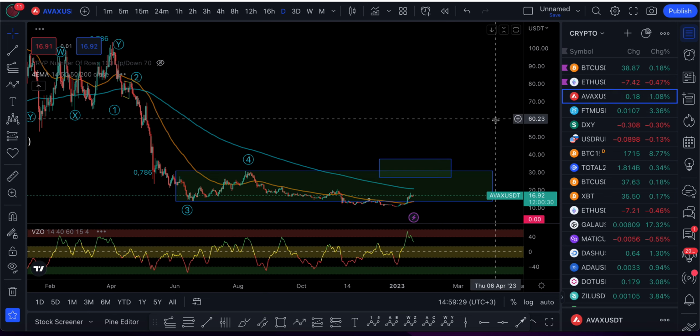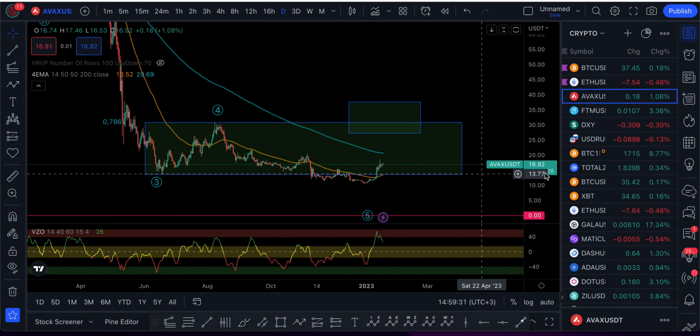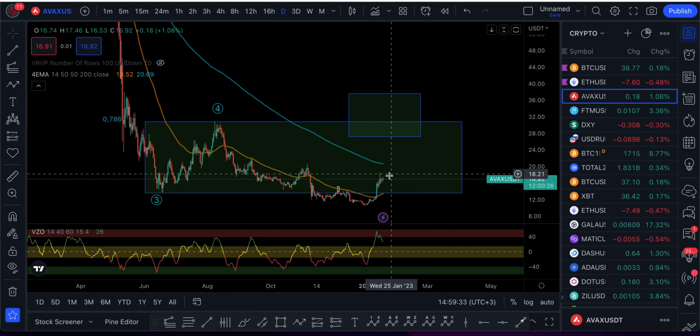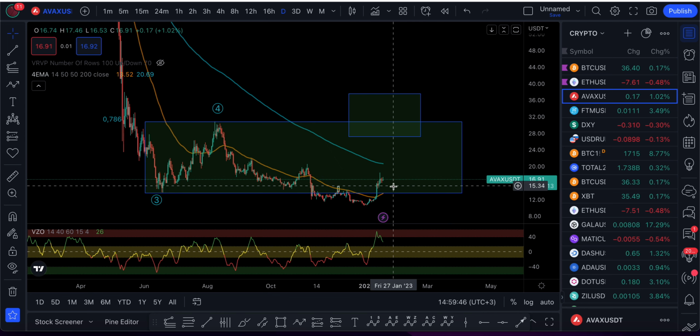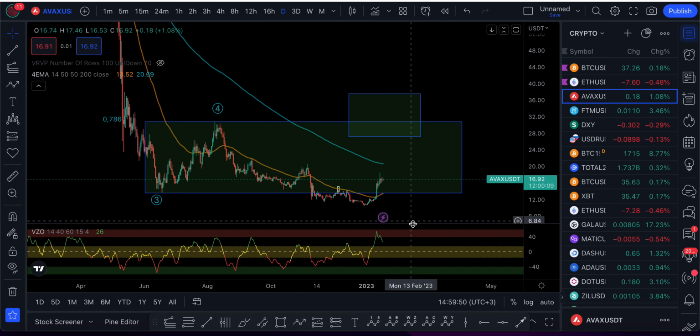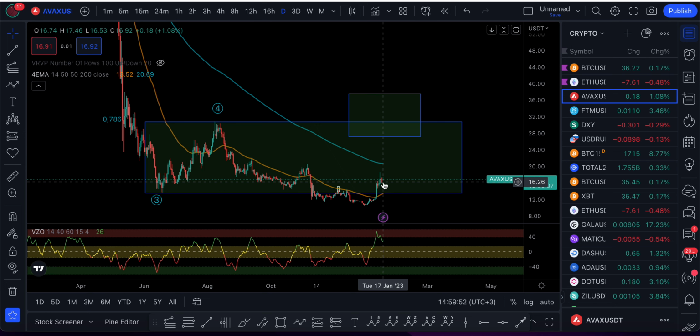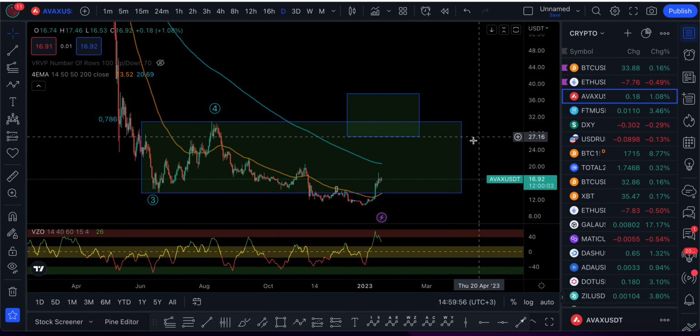For AVAX, we have already discussed. When BTC retraces and Ethereum retraces, we will surely get a retracement on AVAX as well. That would be a buying opportunity to target the upper bound, and we'll also analyze the correction itself, the pullback. It might be that it will just continue dropping, or according to the pullback, it might be an indication of continuation to the upside.